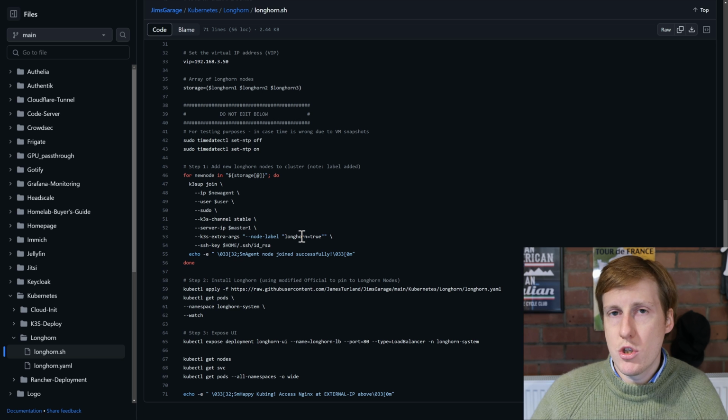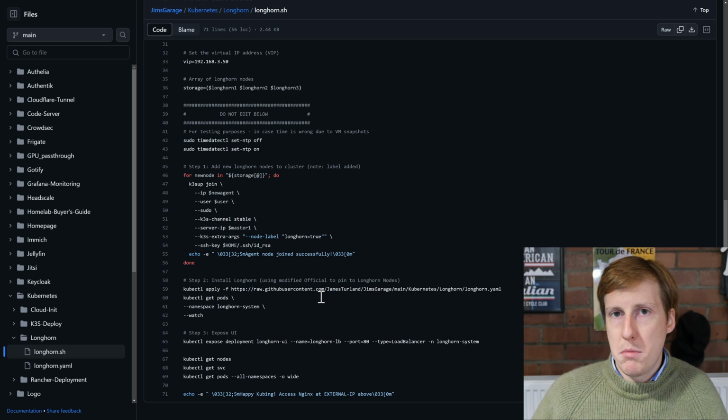And the only other bit that's changed is that I've added some labels. Now, I've mentioned in previous videos about what labels are. So there's things like taints and tolerations and labels. Now, I want Longhorn to target these three machines only. So that's to help with things like disk pressure and also to make sure that we can more granularly control the amount of disk space that Longhorn has available to it. So when it deploys these nodes, it's going to tag them with the node label longhorn equals true. That's it. Really straightforward. But we reap the benefits of that in the next section.